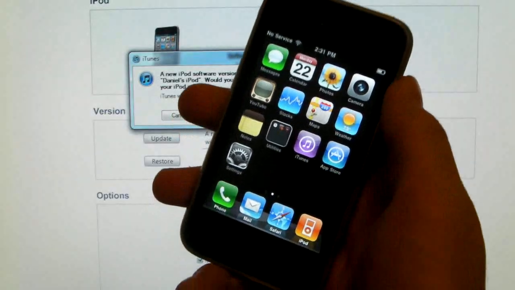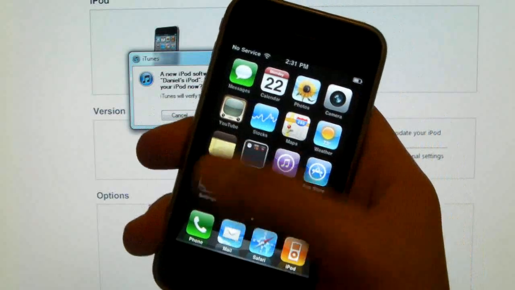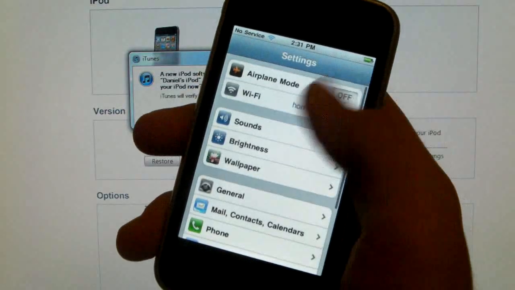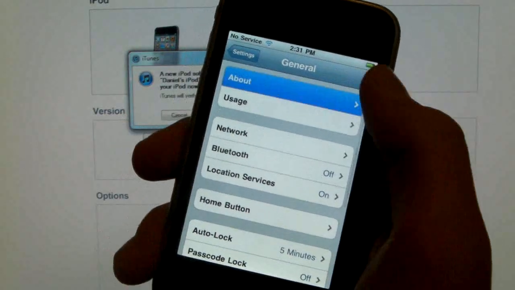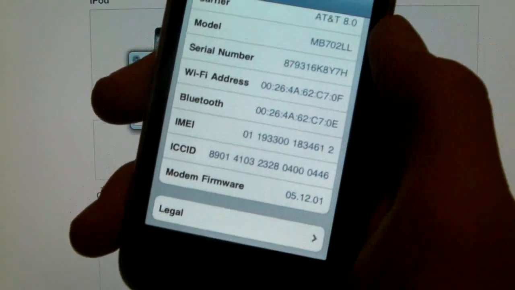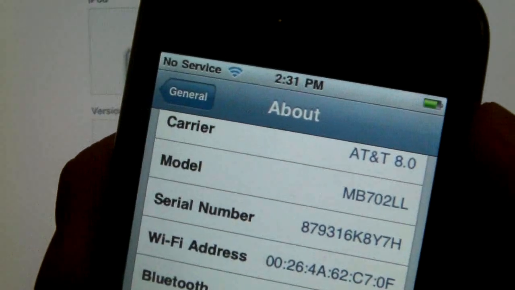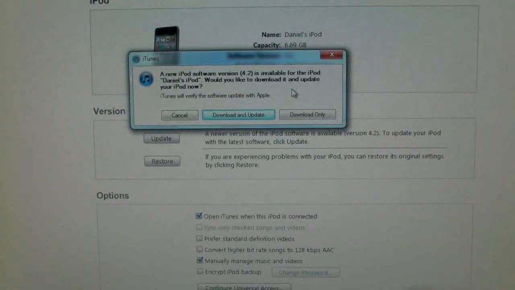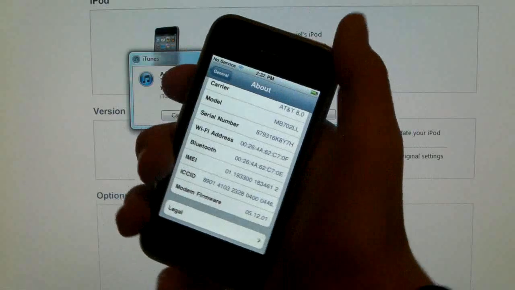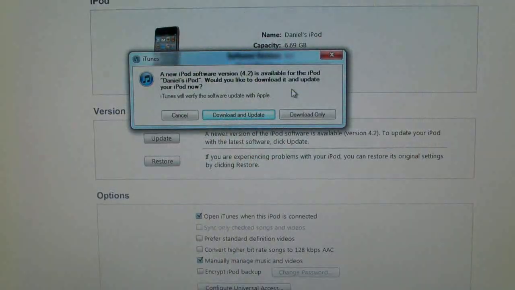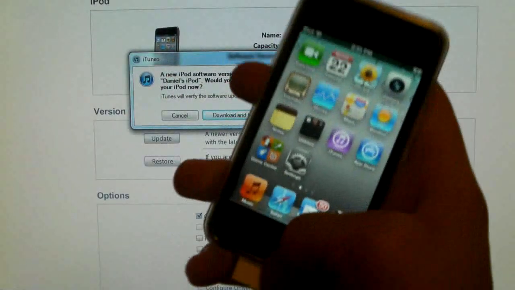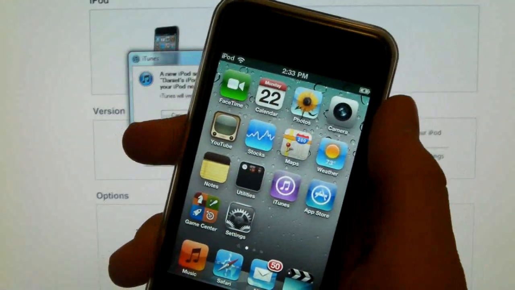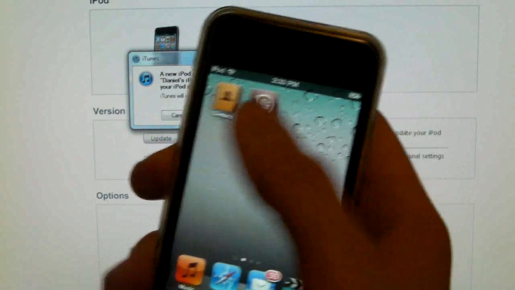So if you are on an iPhone and you are waiting for an unlock or are currently unlocked, and you're on 4.1 and waiting, do not update, as it will update your baseband and you will not be able to unlock for a long time. Unless you want to be looking at that no service sign for a long time, stay away from this, because there are no tools to preserve your baseband yet. When an unlock is available, I will post it right here that will allow you to unlock your baseband for T-Mobile. Also, for all iPod Touches, it is okay to update as long as you have your SHSH file saved in Cydia.